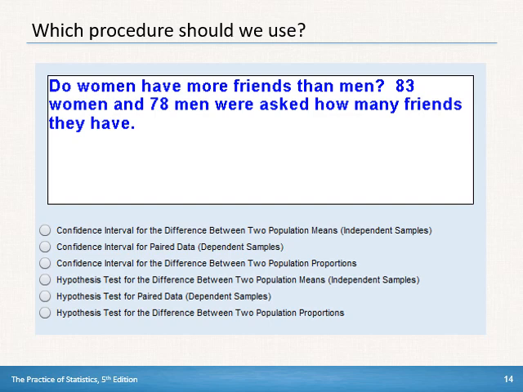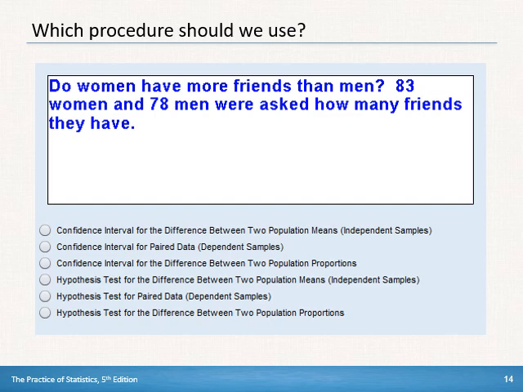A confidence interval is trying to estimate how different something is. A hypothesis test asks, is there a difference? Is the difference zero, or are they the same, or are they different? So if you're answering a yes/no question, then we're talking about a hypothesis test. If we're trying to estimate what a difference is, then that's a confidence interval. So let's read through the different inference procedures on this first slide, and figure out what we're doing. Is this a confidence interval, or is this a hypothesis test?